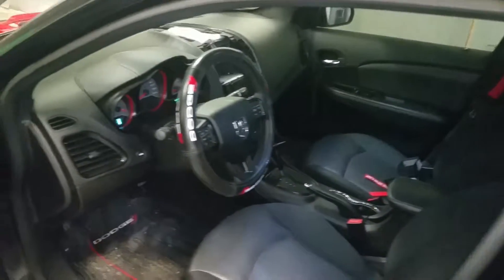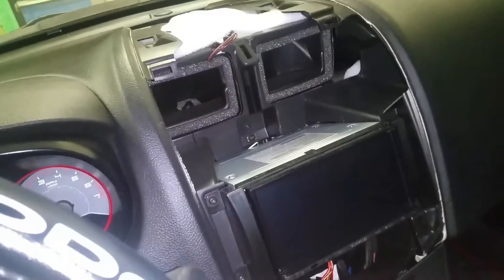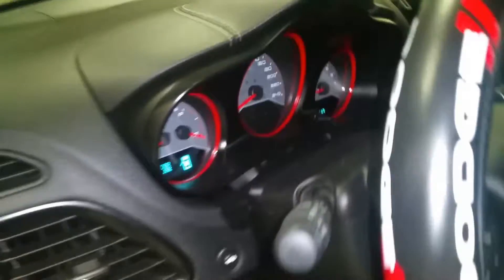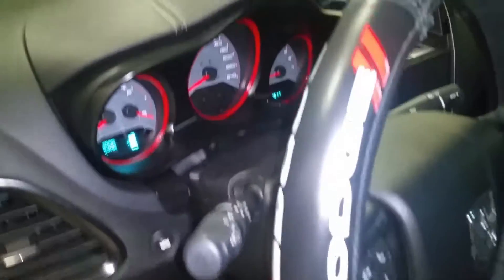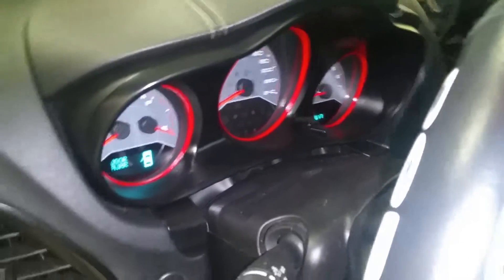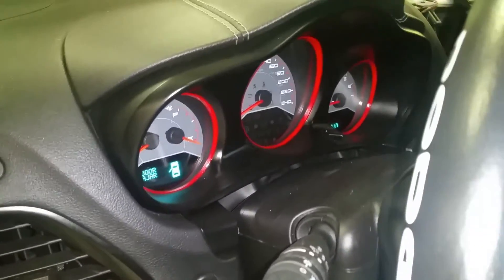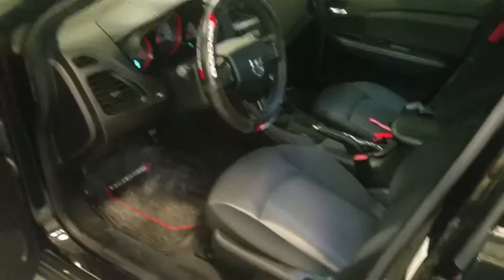Let me take you inside the car. You can see right there I've ripped apart my dash — it used to be red and I painted it the same color as those hash marks. I still have to do my lights. I've got the red rings here. Not sure when or if I'm going to change them, but I'll either black them out or make them that silver. I might just leave them red — it's not too much red, just leave everything else blacked out.